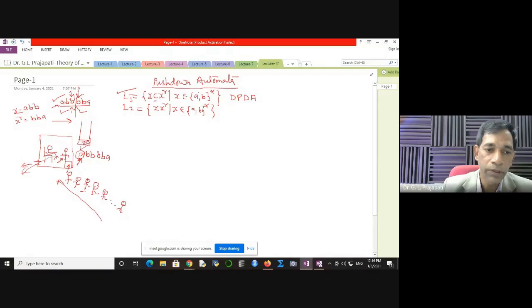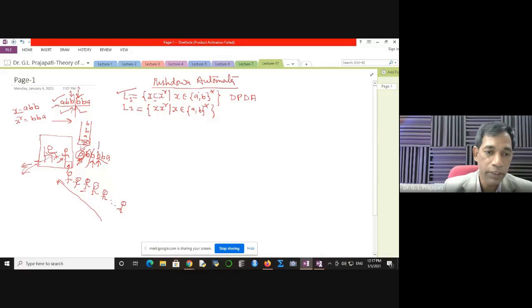So whenever you have the stack, if your machine says that yes, this is the first symbol of the first half, you need to save. If your machine says yes, still this is the first half, you need to save it. But this is just one guess. Your machine can make the other guess also. This may be the first symbol of the next half. Once this is the first symbol of the next half, you don't require to save it. You just transit the state and you don't consume the input, so that you can match whatever you have stored. If the machine is making the correct guess, then for this input, the machine should guess that yes, this is the first symbol of the next half.